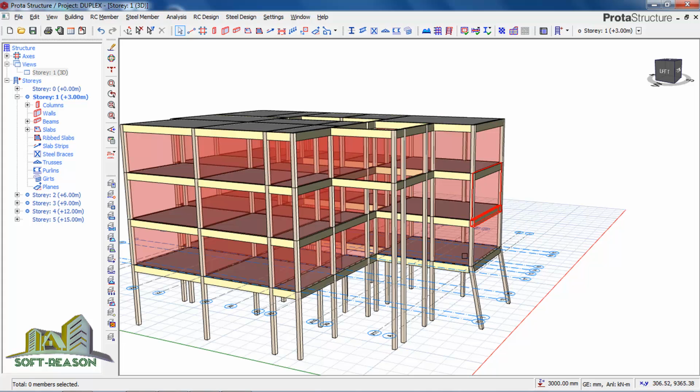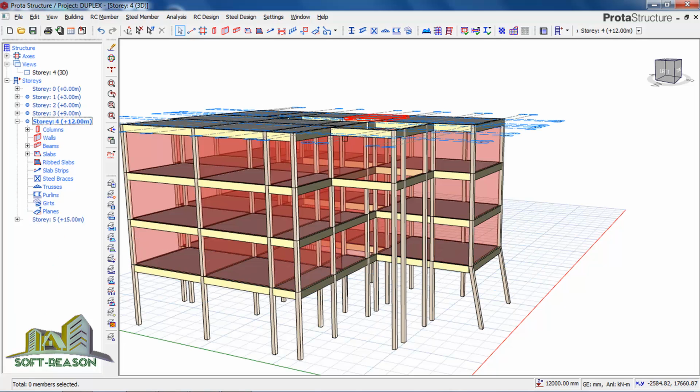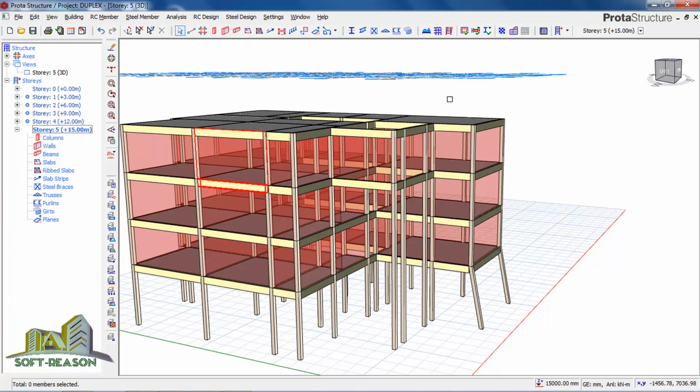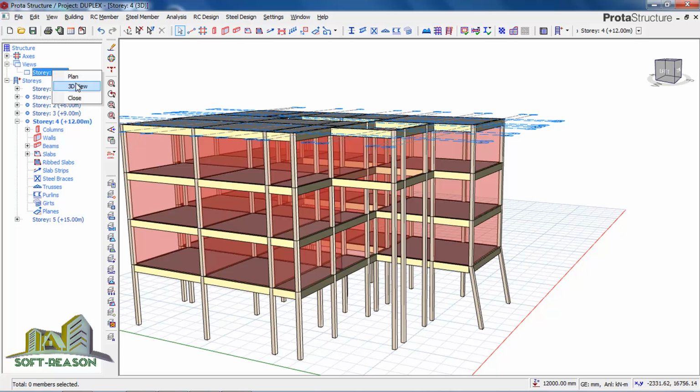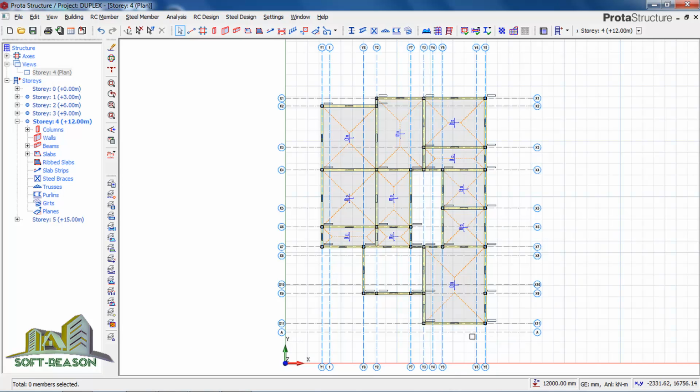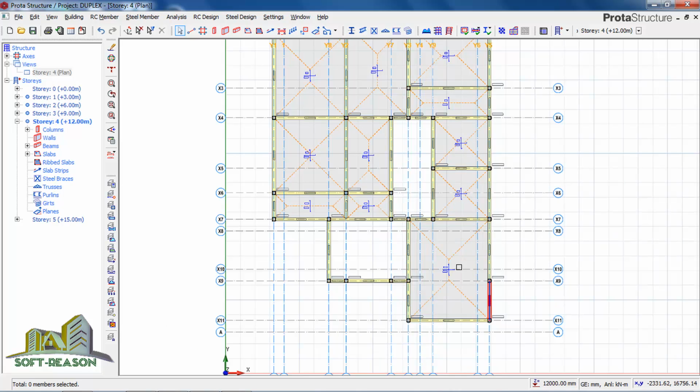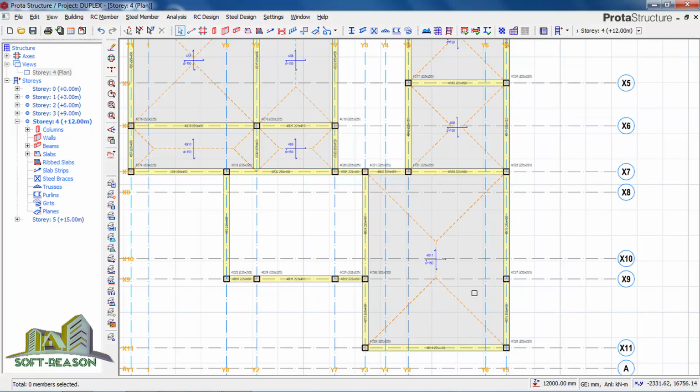So for us to do that, if you notice, we have up to 5 stories, okay. So let's navigate to the 4th story and also to the 5th story, okay. So let's go back to the 4th story and then navigate to your plan view, okay. Now this is the area we want to insert our network stand.